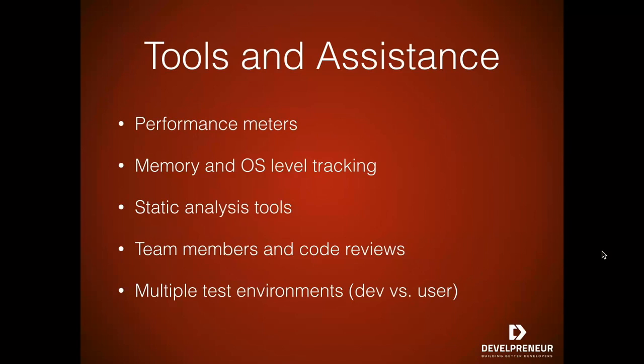The human element: get your team members, code reviews, an extra set of eyes. Those are always going to help you write better performing code. If you run into a block of code that just doesn't seem quite right, ask somebody, a coworker, a buddy, whatever, about it. And hopefully you'll get some good feedback. Sometimes it's going to be some simple, obvious thing that somebody else looks at and says, hey, have you thought about this? And boom, you're off and running.